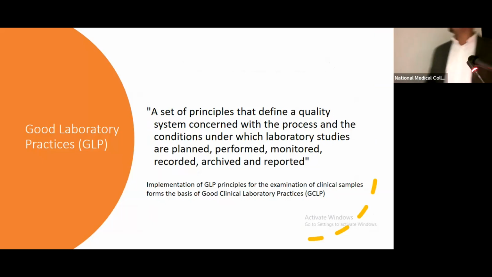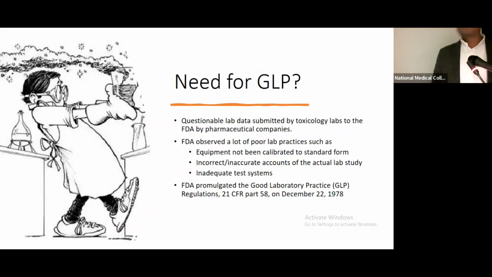So what is good laboratory practice? It is a set of principles involved in the planning of the test, performance of the test, monitoring of the test, recording of the results, archiving the results, and even the reporting of the results. So the entire test journey is followed according to the protocol. Good laboratory practice ensures that it is following certain guidelines so that the results that we get can be applied to large populations.